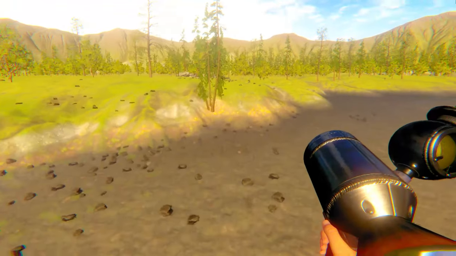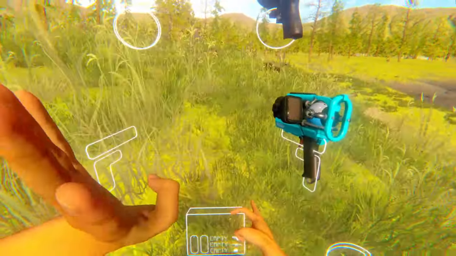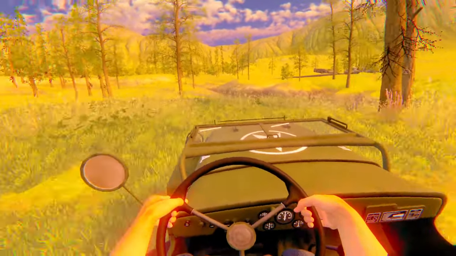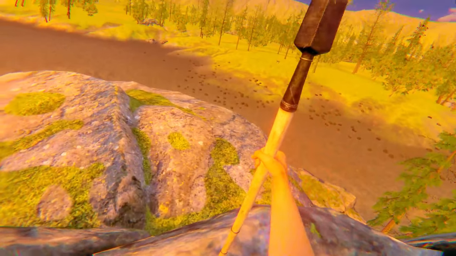Memphis Meadows is definitely going to stand out as one of my favorites. It is very impressive that something like this is possible to be made while also still running, because this map is big, and I mean big. It takes like 2 minutes to Nimbus gun across the entire map, and that's with a Nimbus gun.